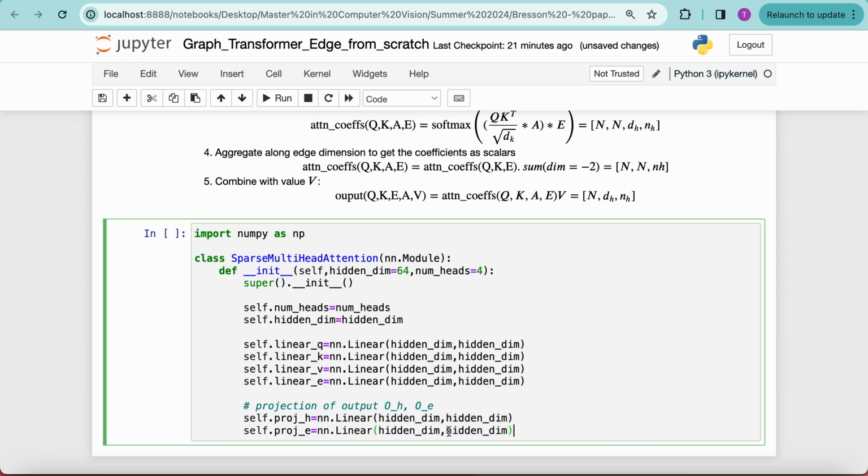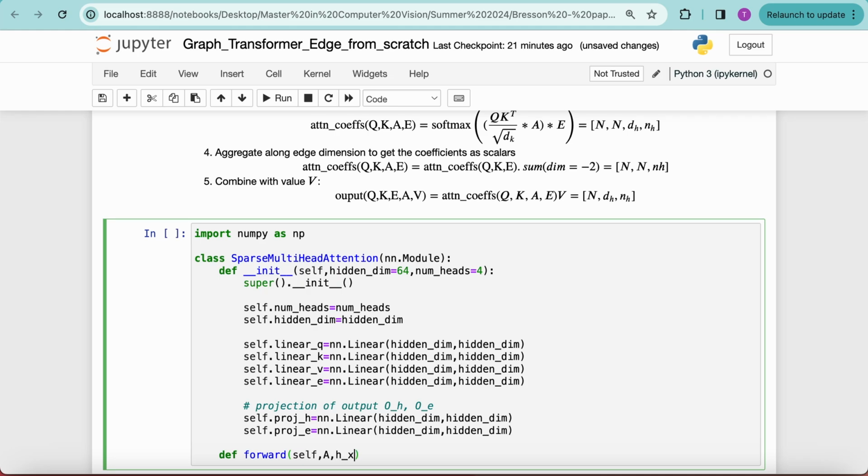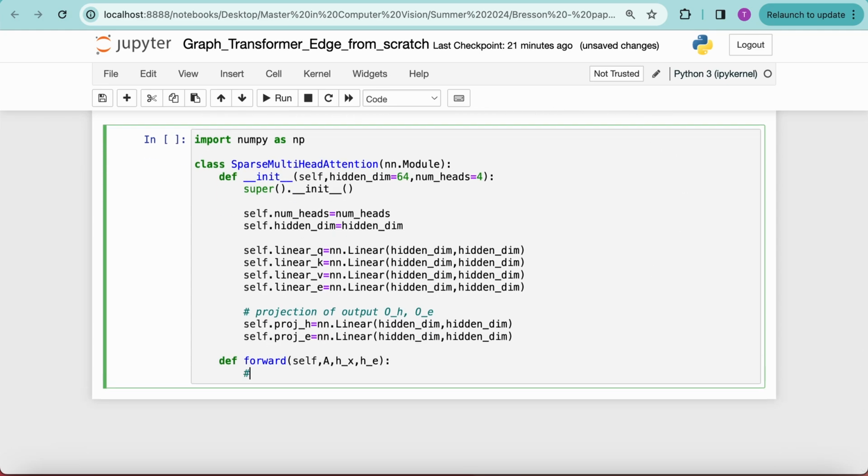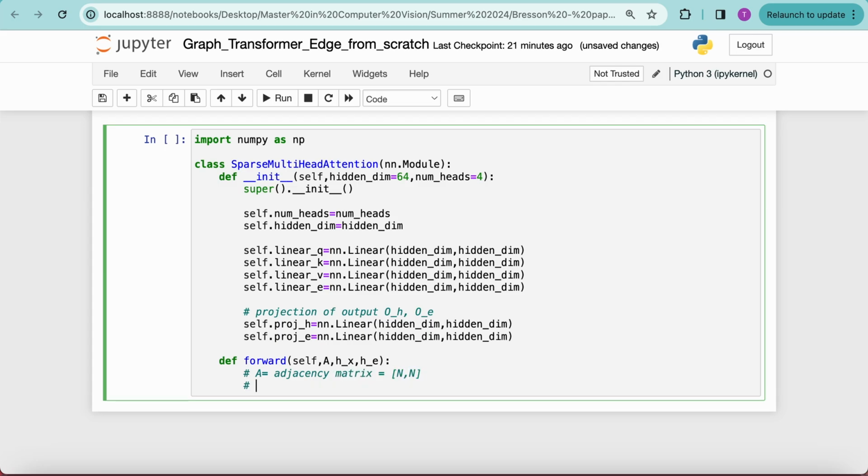And now we will define the forward method. So our input will be adjacency matrix A, hidden representation of the node features Hh, and hidden representation of the edge features He. So here I will specify A is the adjacency matrix of the graph, and it should have shape n by n.